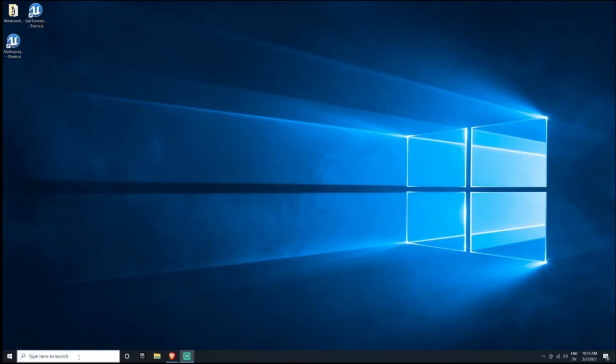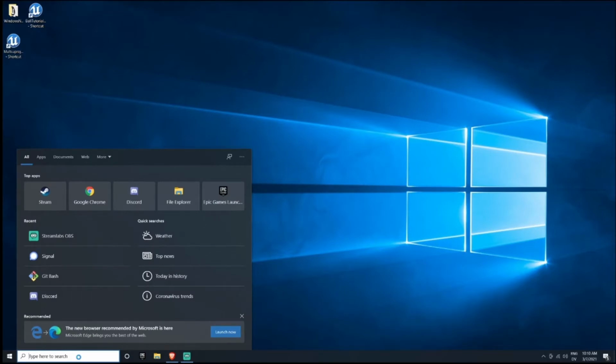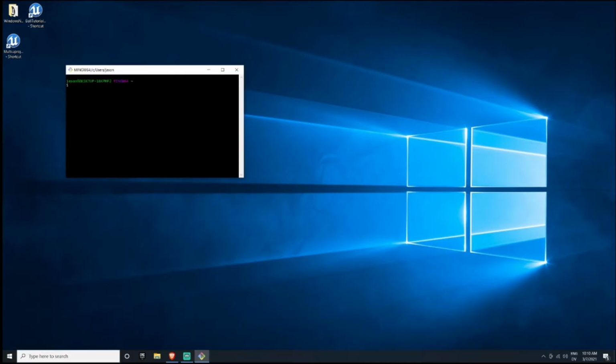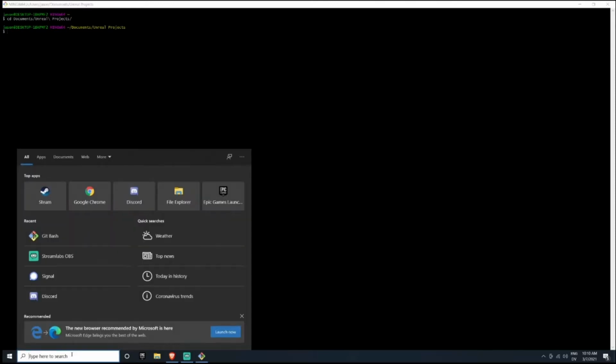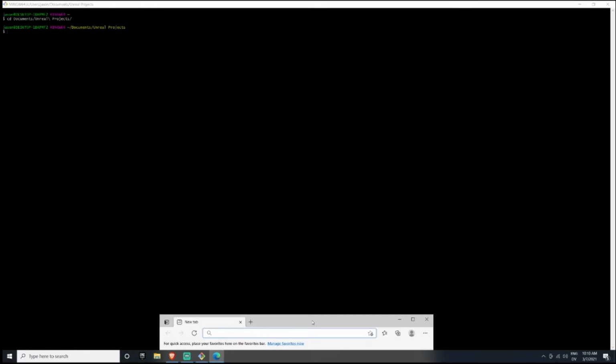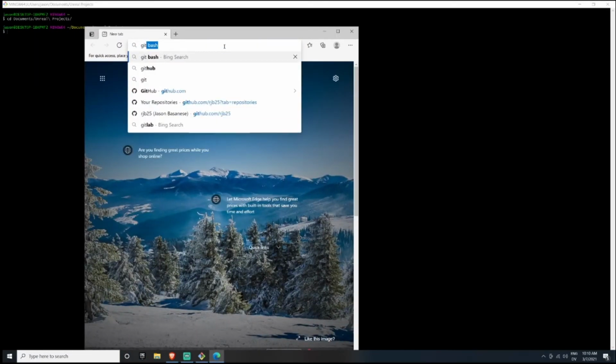If you haven't already installed Git Bash, we went over that in video 0. But for those of you that have, you just open it, Git Bash. Let's maximize. Then go to Documents, or wherever you have your Unreal projects. But for most of you, it's going to be Documents, Unreal projects. Then we're going to go to GitHub, and if I open Edge here, go to GitHub. I'll have a link to this in the bottom so it's easier to find it.